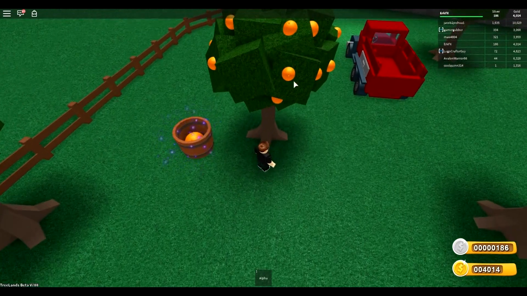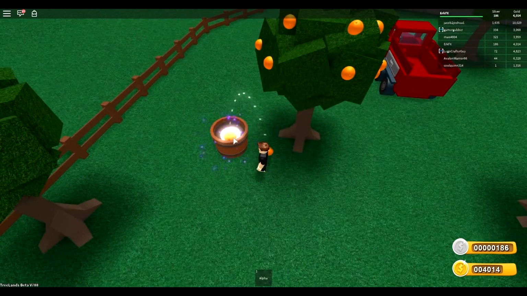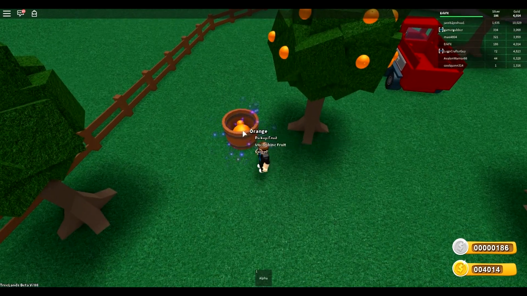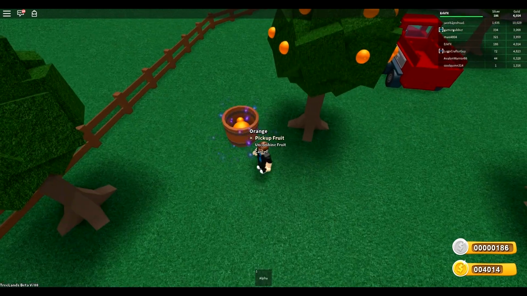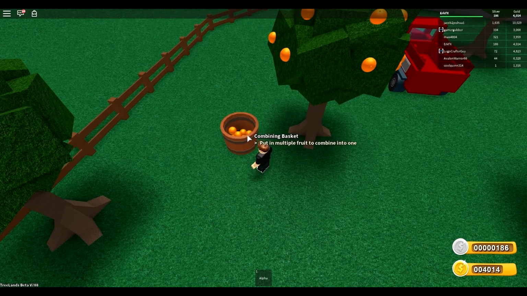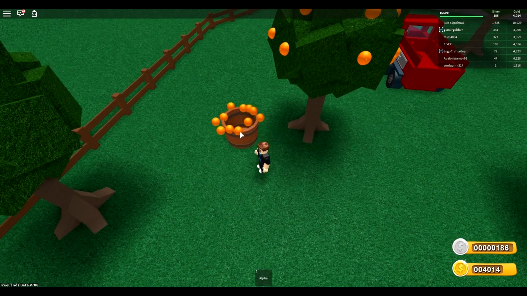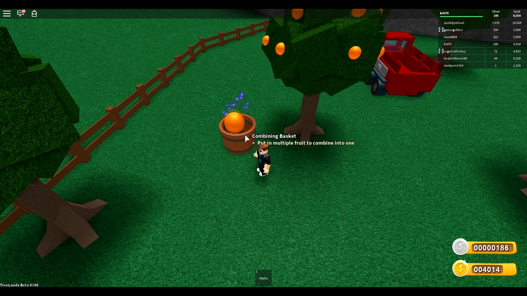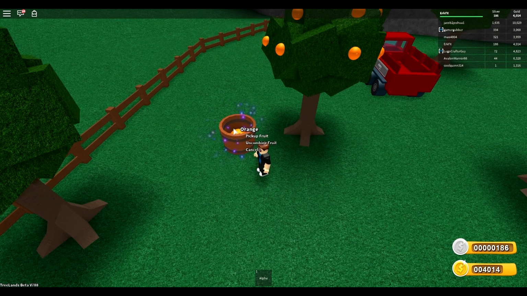Let's see if I can get this orange and throw it in here and see if I can combine those. Uncombine, let's see. Oh, okay, you can use your mouse. Okay. All right, that's kind of confusing. So I think I just uncombined whatever was in there and then I put them all back together, including the one that I just threw in. So that's pretty cool.